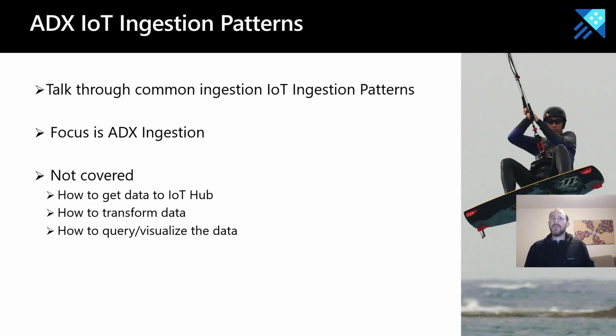So just to set the framework, today we will focus on ADX ingestion. We're not going to talk about all the different components of IoT, but focus directly on ingesting IoT data into ADX. We won't cover how the data gets to IoT Hub. We won't cover anything inside of ADX. So once it lands in ADX, we won't cover any of the update policies, the transformations, the queries, the visualizations. Today, we're focusing strictly on ingestion patterns and what that might look like.